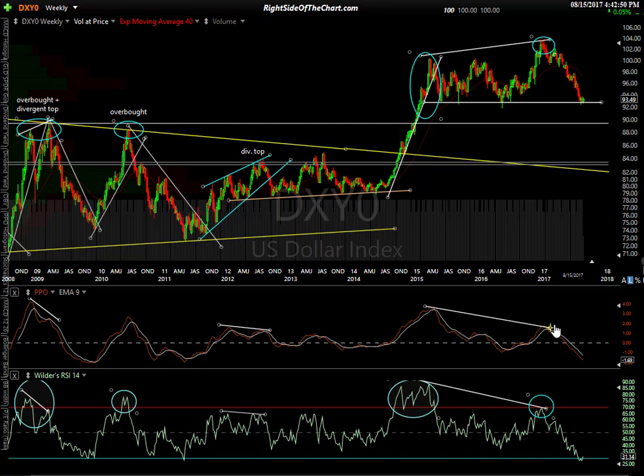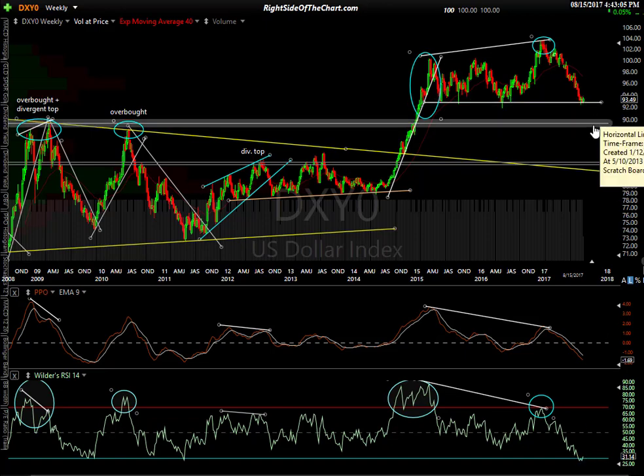divergent high in the dollar index. It certainly has played out for a correction so far. The question is, are we too oversold right now at this point to break down and continue lower to this next support level or target that I have down around the 89.50 level? Here's where it gets a little tricky.